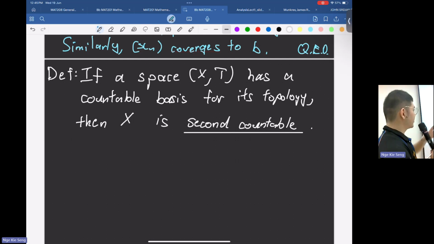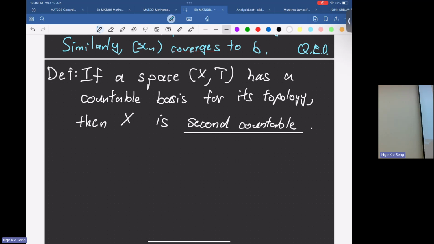So when we talk about second countability, all the bases you need for the topology are just countable. Okay, countable is what? Finite or denumerable.